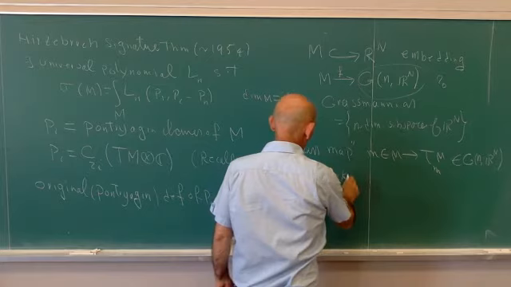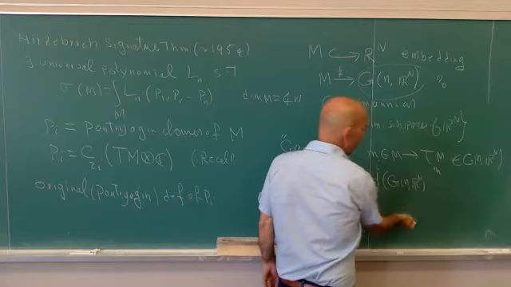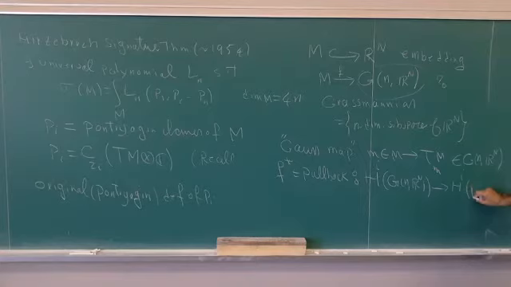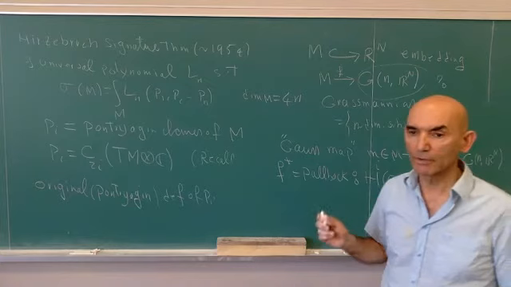The map gives you a map from cohomology of G_n, or N, say for N very, very large so that it doesn't matter, to H^i, the cohomologies of M. Now, these cohomology groups have been calculated by people. Cohomology of Grassmannians have been calculated, and the way to calculate it is to use some cell decomposition.